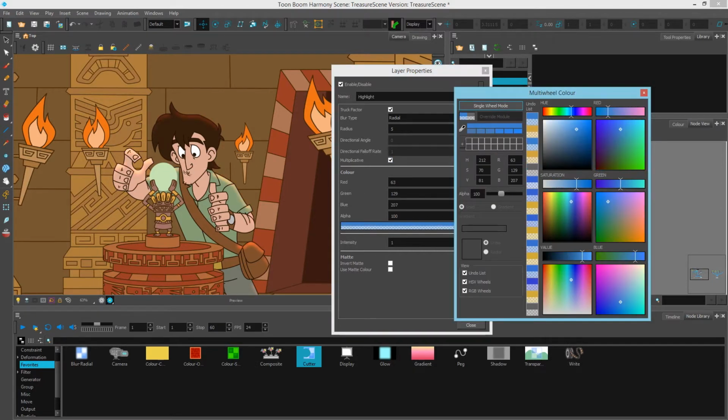And I'm going to switch this one back to multiplicative because I like this look. It might be a little more intense, so you could play with your alpha to reduce it, but it gives you a very nice lighting setup and gives you ideas of how you could treat characters to be highlighted in certain environments.